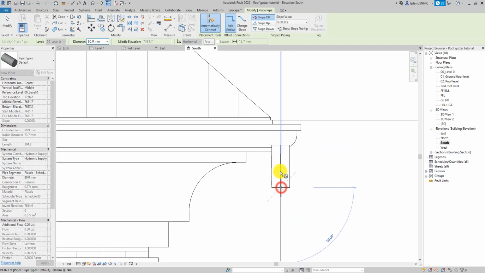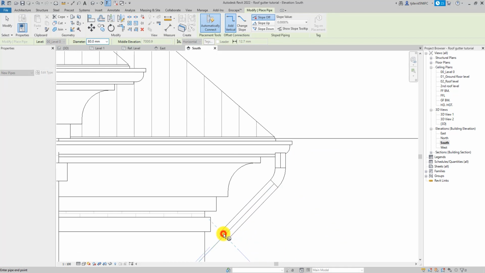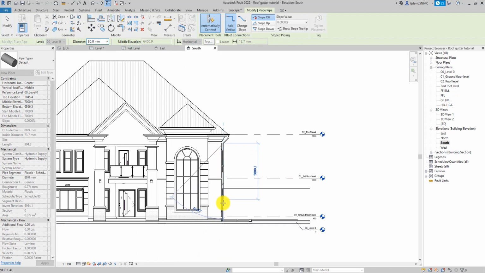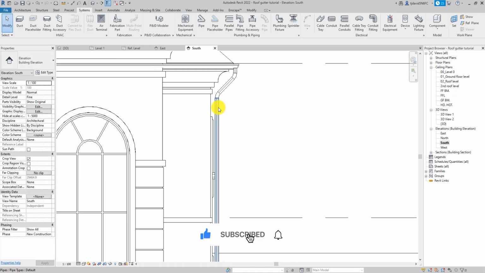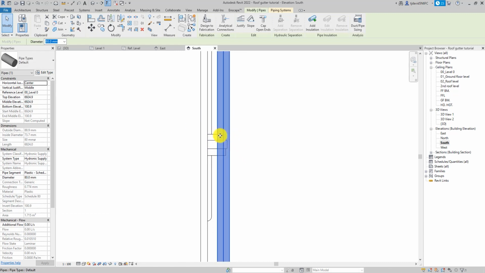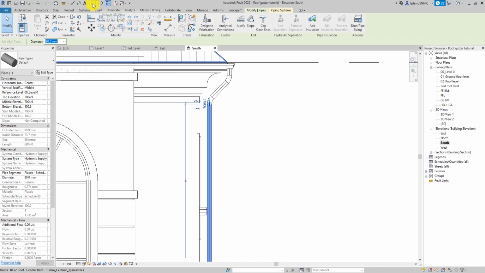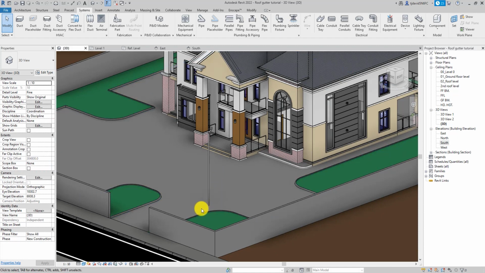Then draw it down, then make our bend, most preferably 45 degrees. It's up to you, it depends on what you are doing. Now you can see that Revit is allowing us to change the direction of our pipe. You can also nudge it left or right so that it will not intersect with most of your wall extrusions. Now, if we go to our 3D view, this piping was not placed to a certain reference plane, or it wasn't put in the right position.